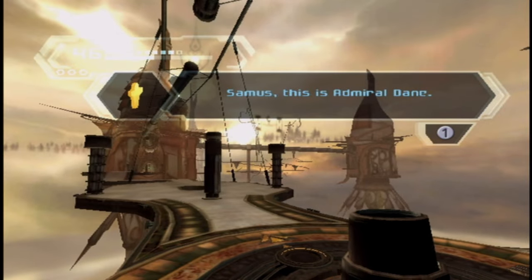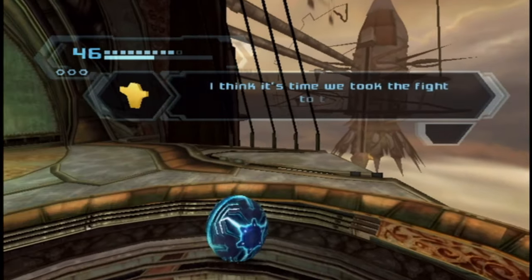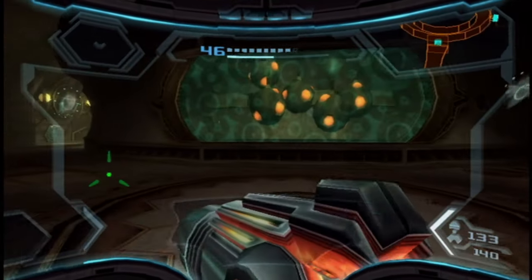This is Admiral Dane. Ooh, Admiral, yes, sir. I've ordered the Federation fleet to move to the pirate homeworld and begin the invasion. Cool. I think it's time we took the fight to them. Agreed. We'll contact you when we're ready to commence our assault.